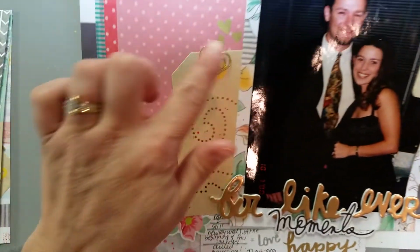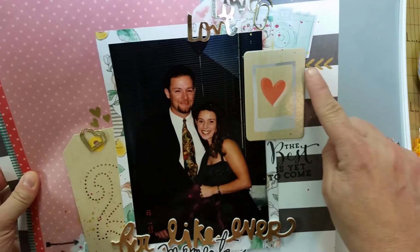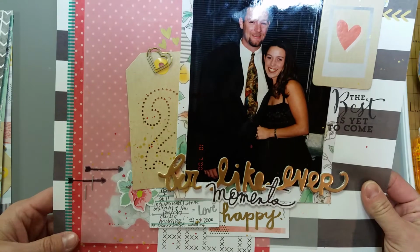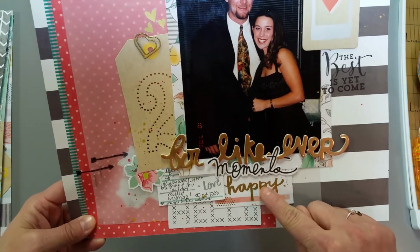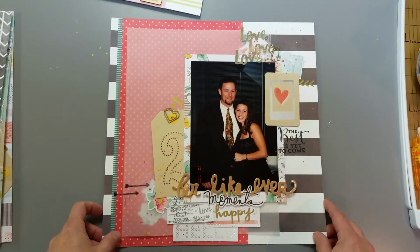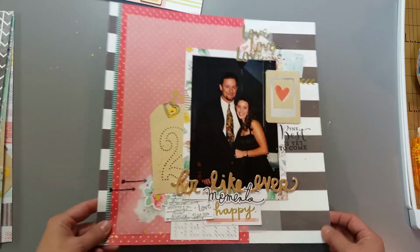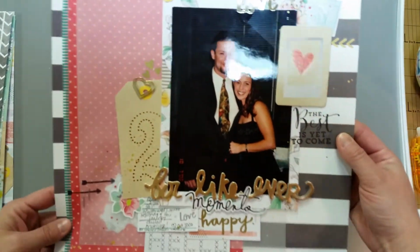here. And I splattered with that cherry again. And I did use some rub-ons there and some rub-ons here. Is that it for rub-ons, I think? Oh no, this happy actually is a rub-on that I put on top of this card. So I used 3 rub-ons there. Picture of me and my husband just right after we had gotten married. It's probably one of my favorite layouts that I made from this kit.